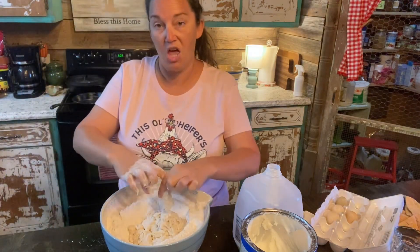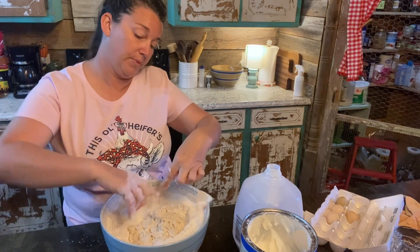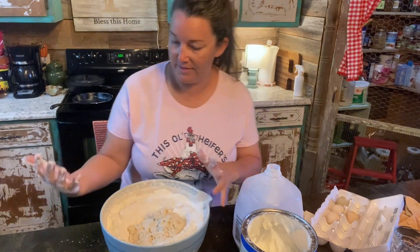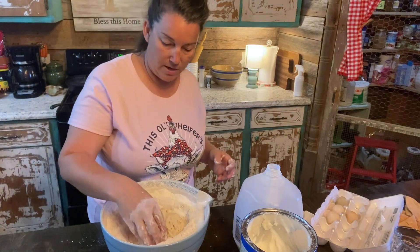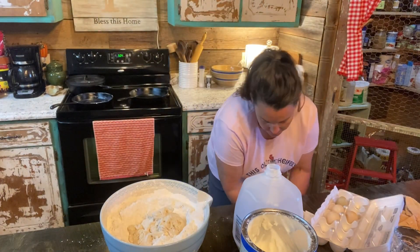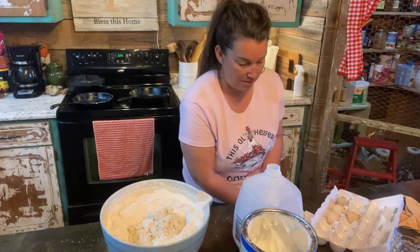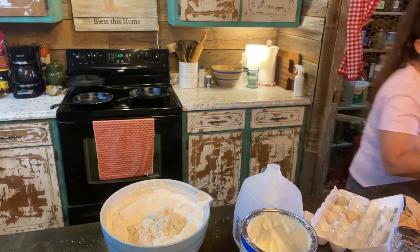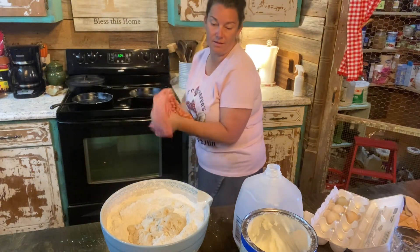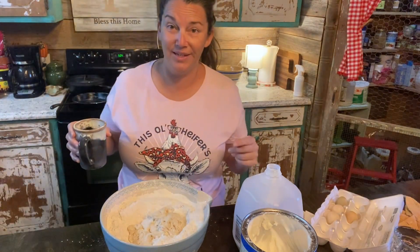Our plans for today on this 3rd of October: squirrel season has started here in Mississippi. My husband likes to hunt, but the side-by-side he uses has got to have some gas in it, so we're going to go get gas first thing. Then we're going to come back and start work for the day. Of course I have to take Brody — my mom or my husband's mom usually keeps him. I try to get all the biscuit dough off my hands into the garbage can before I wash them so we don't have a clogged sink — I'd hate for Justin to have to clean the drain out.